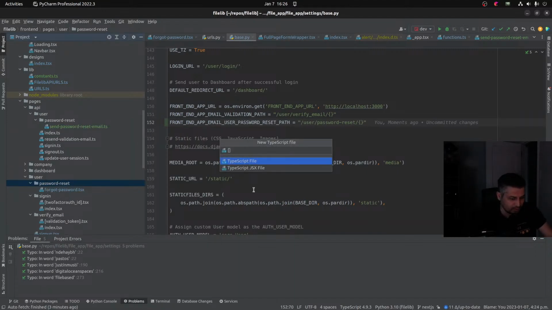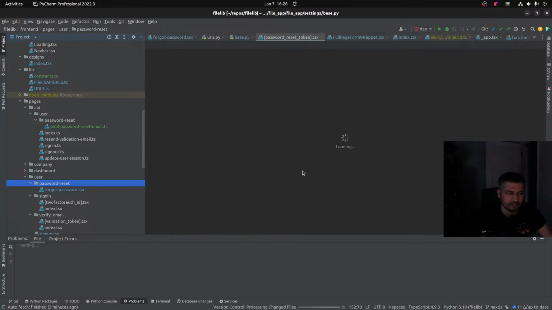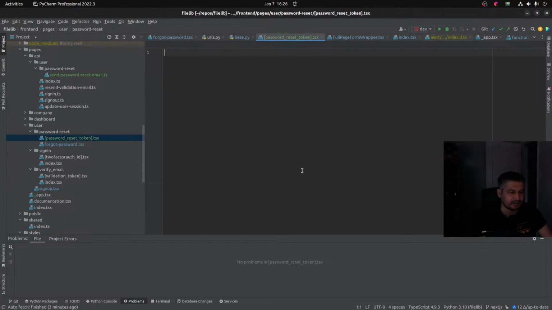It's gonna be in brackets, it's going to be a tsx file, and the name is password reset token. I think this will do.